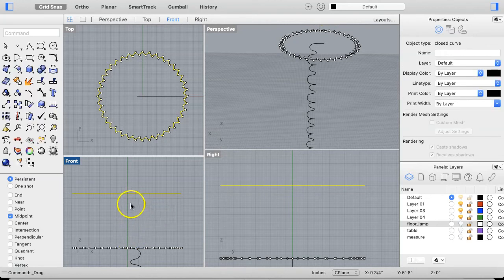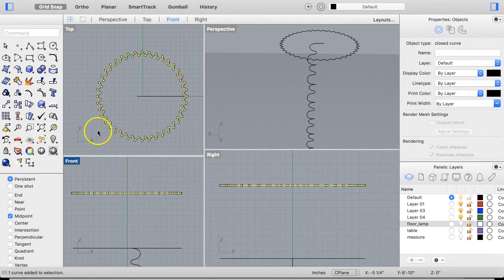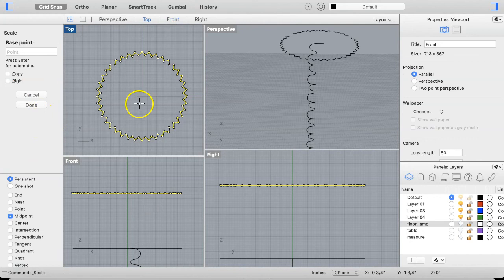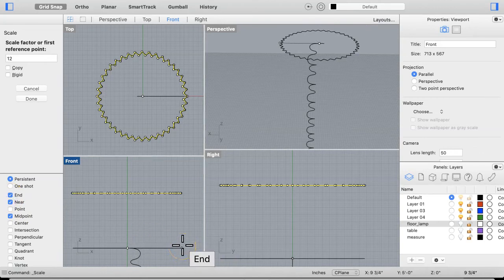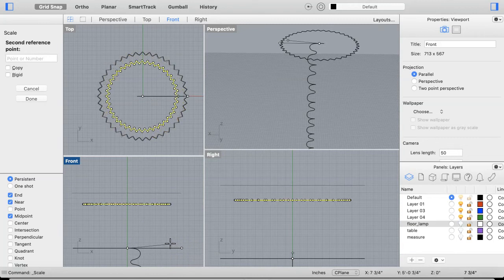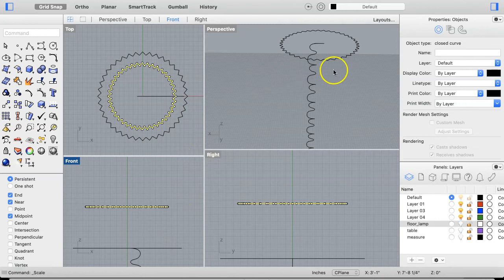And I'm going to take this inner circle and scale it down a bit to reflect the taper. So I'm just going to activate the regular scale command, and I can use this midpoint again as a reference point. That's totally fine. And then I could even use the edge of one of these pieces as a point. I'm probably going to activate my end and near snaps, since I think my snaps are going to be less traumatizing right now. So that should be about okay in terms of having an upper boundary to this thing.